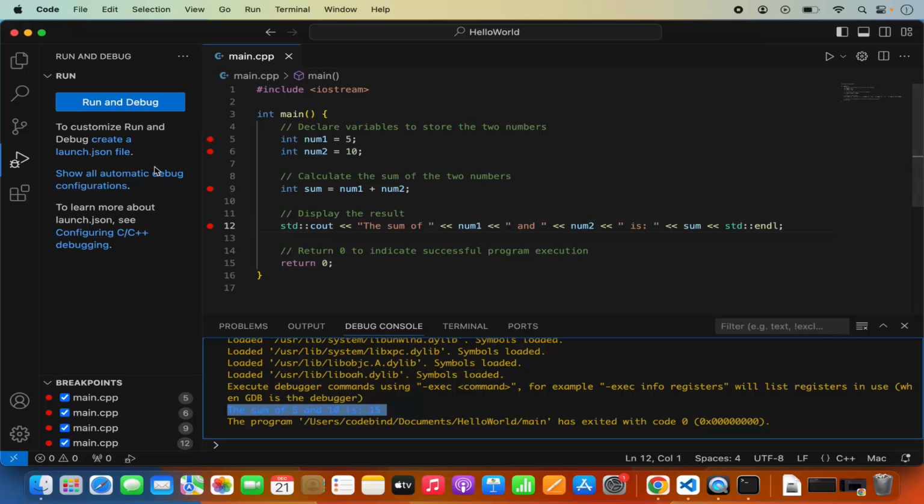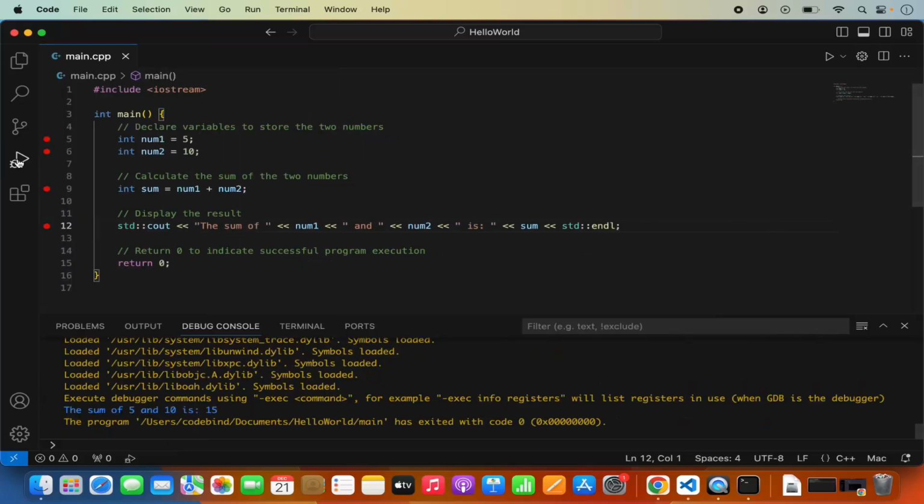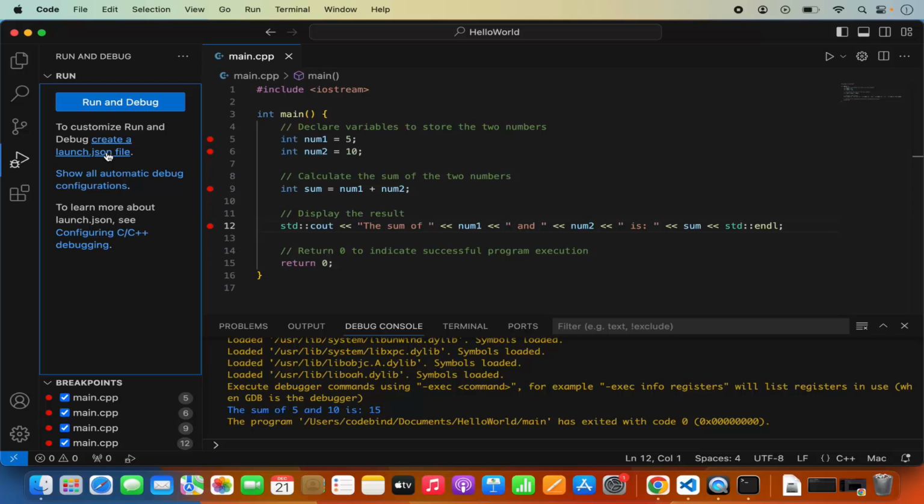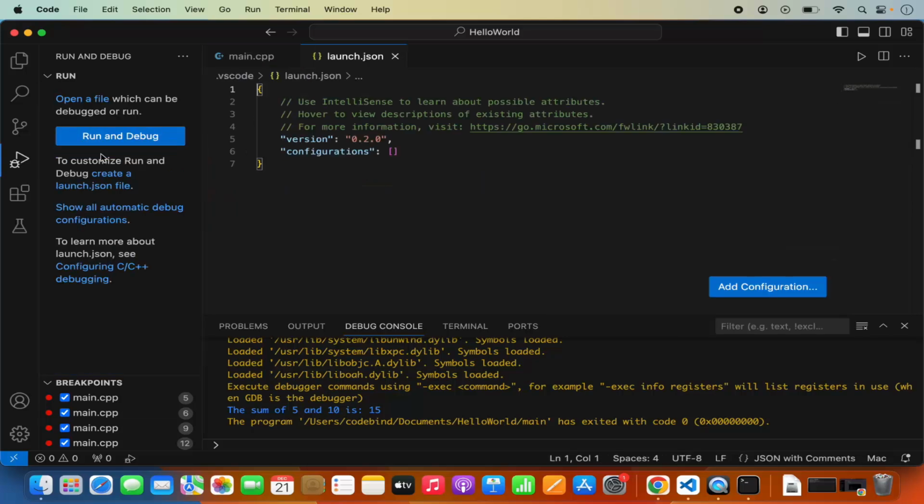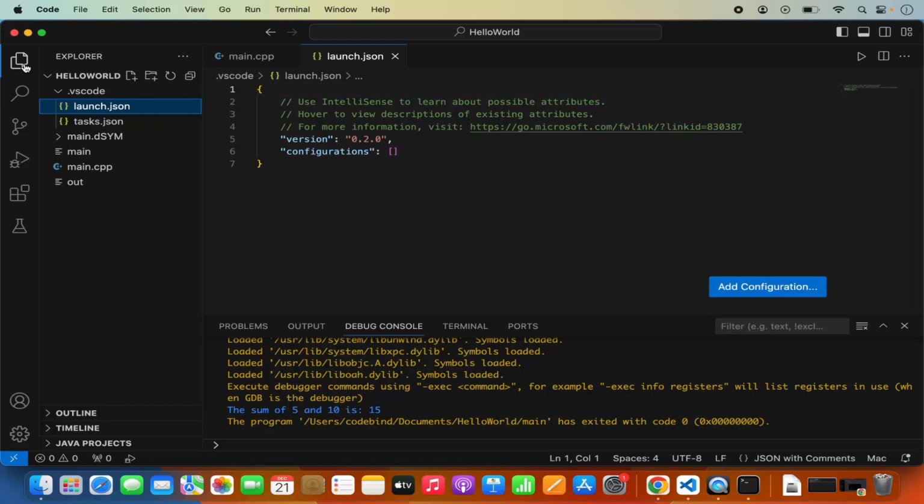If you want to create a launch.json file, in the debug section, when you click on debug, you have the option to create the launch.json file. So let me click on this, and it's going to create this launch.json file for you. Once it creates the launch.json file, you will see that this .vscode folder will be created in your project directory, and you will see these two files which are created: launch.json, which has the configuration related to your debugger.